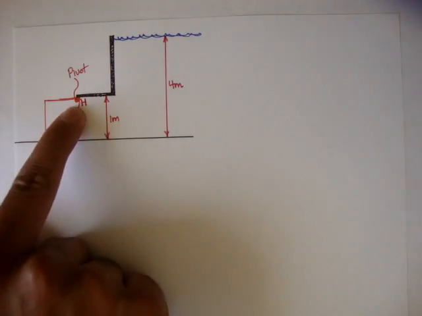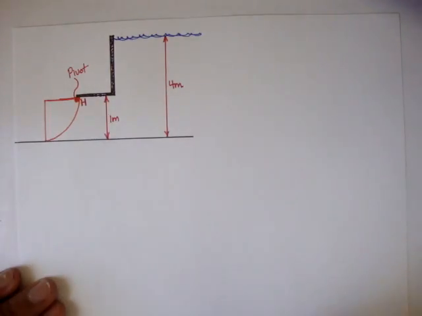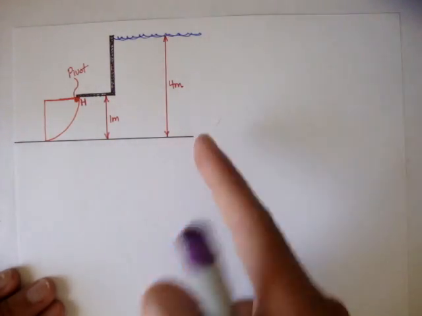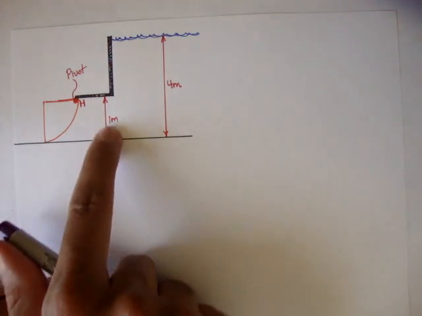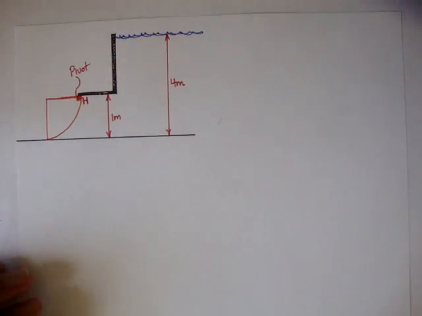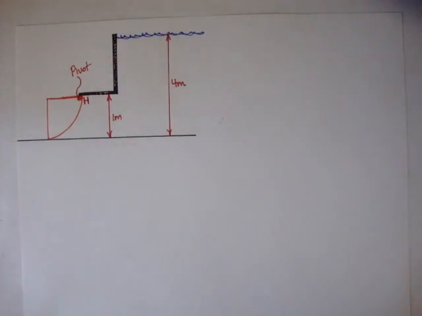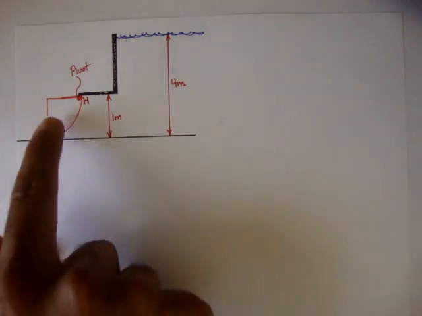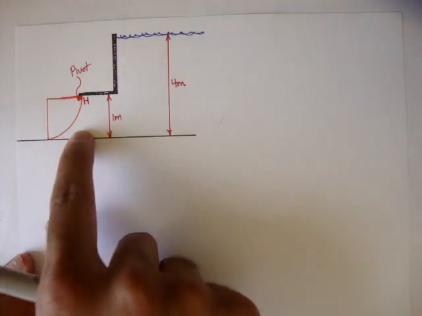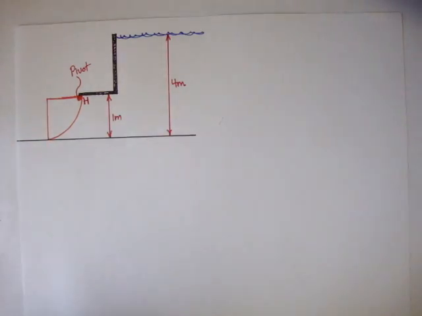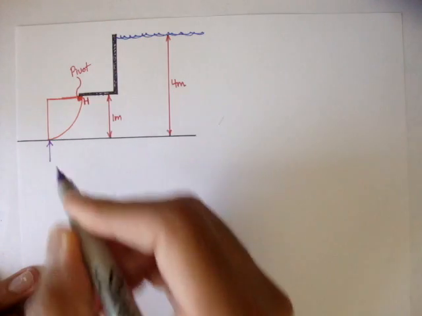It's hinged at the point H for hinge, and that's the pivot point. It's filled with water, and the water is 4 meters high, and the height of the gate is 1 meter high. What's going on here is the weight of the gate is actually pushing down and keeping the water from leaking out here.